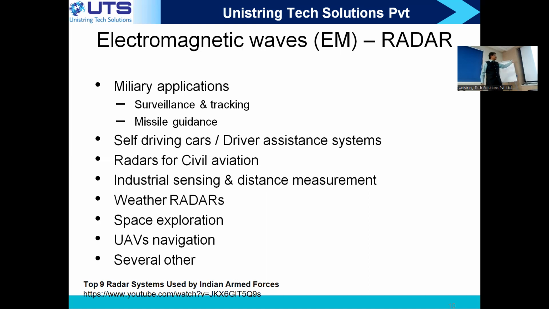Now, space exploration. Yes, when you want to see distant objects, it is also used. I don't have much knowledge about how they use it, but you can Google and find out. Then UAV navigation, drones, when they have to move, and several other applications. I have not highlighted them much. They are very popular. Can you go next?